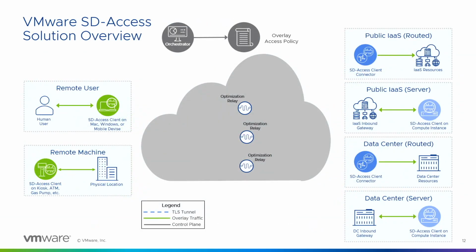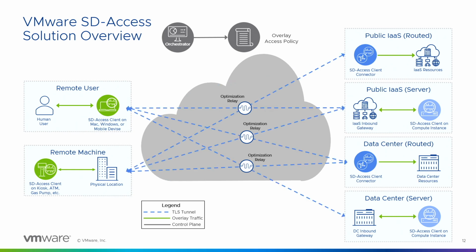A better example of this, just so we sort of look through this. If there's direct path, it's obviously just going to find it right out to the resources. If it's not direct path, then we can go through the optimization relays. And again, each of these resources on the right-hand side can have their own path to the clients, wherever that path is. Again, we can have direct access, or in the other case, we can actually do access from compute to compute as well.